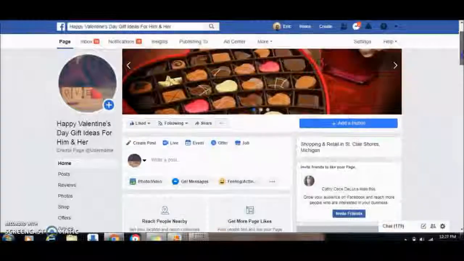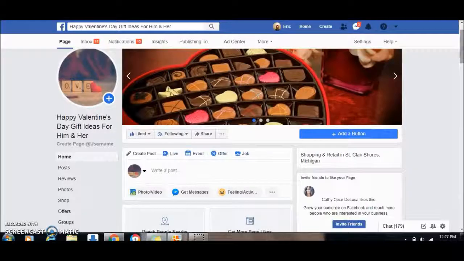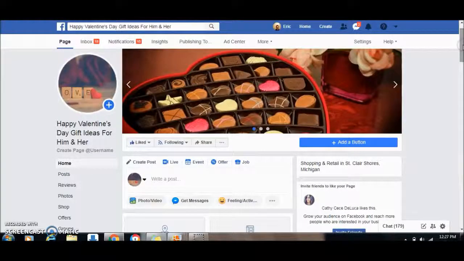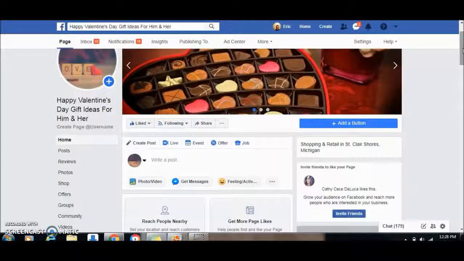All right, so we're going to show you today how to create a poll. And what's great about a poll on your business page is it helps to create engagement, which is really important with your audience. It keeps people sort of on their toes. They may want to say something about it, how they feel about it. So it's important to keep them on your page, but at the same time, Facebook likes engagement as well. And so if you have enough engagement on your page, Facebook will refer people that are searching for those specific topics to pages like yours.